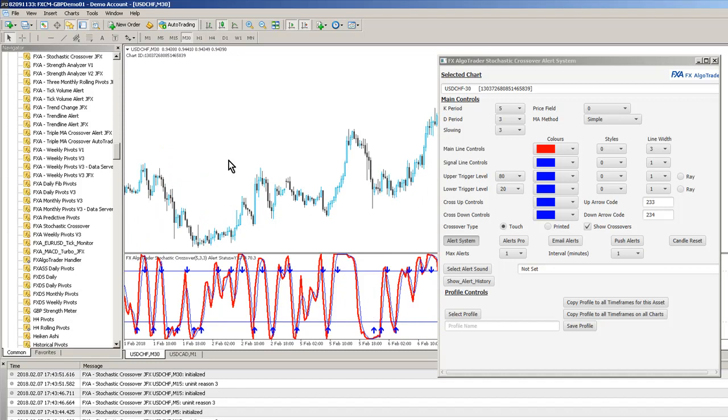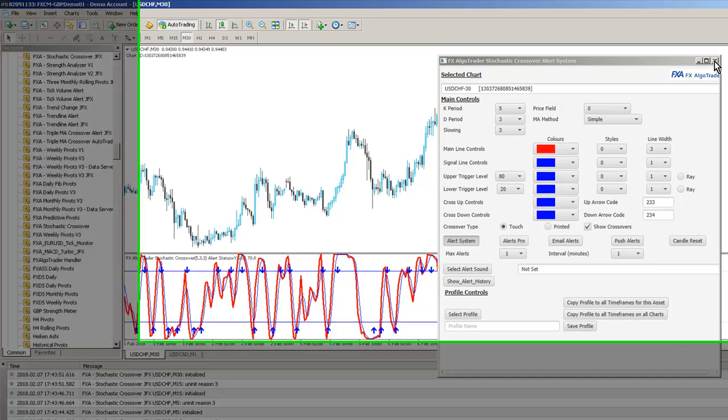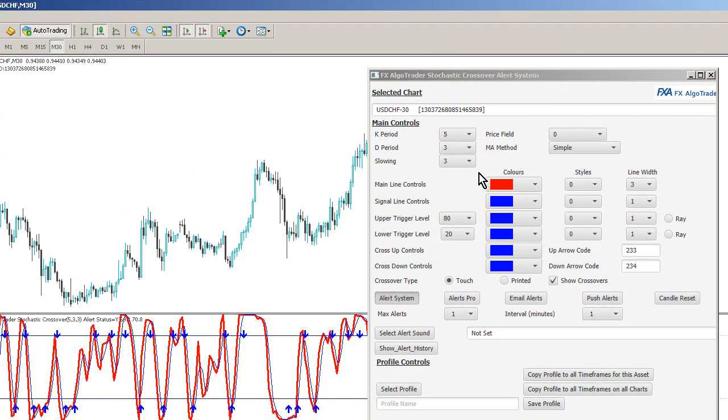So this is a completely unique feature of this approach. We can have unique profiles or setups for the stochastic indicator on each MT4 time frame, which is completely impossible with a standard MT4 indicator. A standard MT4 indicator would only allow you one set of parameters on an entire chart covering all time frames, whereas our approach with the Java tool allows us to differentiate setups for each individual time frame, which is unique. So hopefully that will clarify the issue with the red warning text saying the interface isn't loaded.